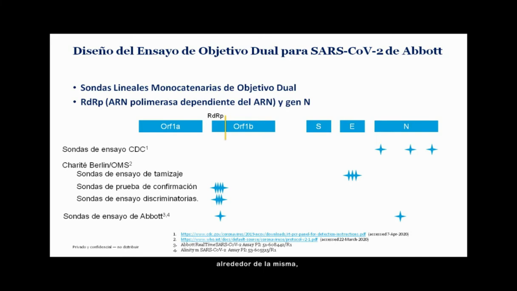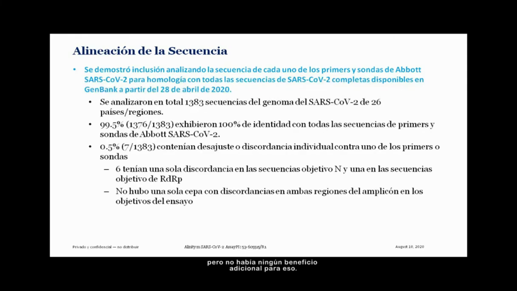So on this slide, we look at the target selection that we had versus some of the others that were coming out around the same time. We see that we were in RdRp, as was Charité in Berlin, as was the CDC, and we also had a target in N. But more important than just saying we were in N and RdRp is where we were in these regions, which is the critical part that needed to pass the test of time. We also looked at E, and we have that as a target region. We can swap it in or out if we needed to, but there was no incremental benefit to that.